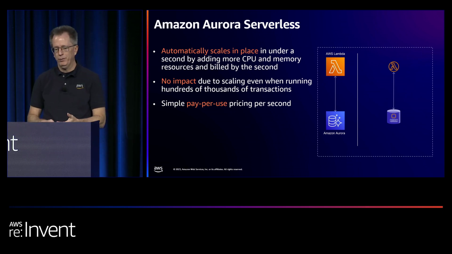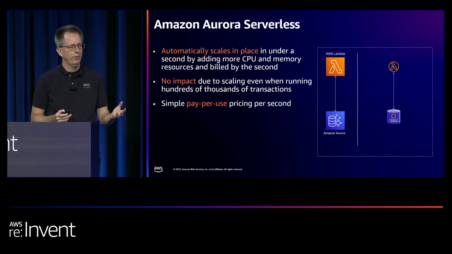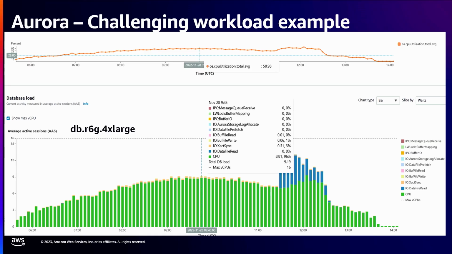And that's what serverless is all about. It's all about scaling in place in under a second, and it's pay per use on a second basis, right? So it really is this dynamic system. And it works really well with Lambdas, but it works with just general usage of Aurora Postgres and Aurora MySQL as well. So to show that, I wanted to take a challenging workload and show you not just a typical serverless example. This is simulating a day to night workload where over the course of a day your workload changes, and then that one piece looks a little odd, but we'll get into that.